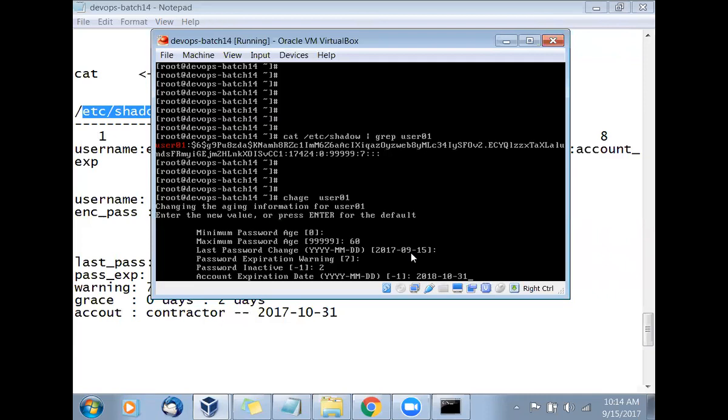If the user has a contract of 1 year, then you can say 2018, 10, 31st. That last date you have to put there. The user's last working day you have to put in the system. After that day, the user will no longer be allowed to log in. Simple, the account will expire.